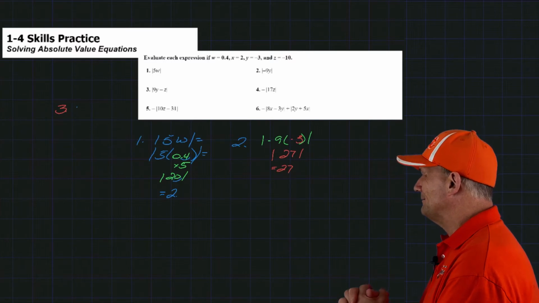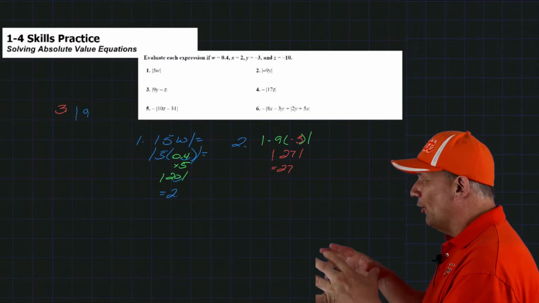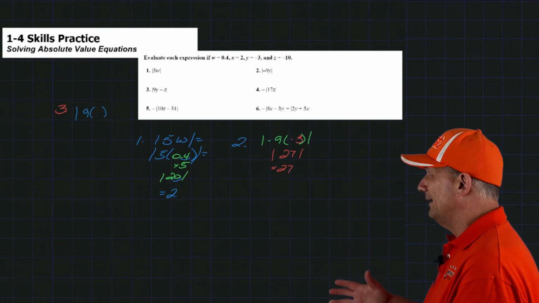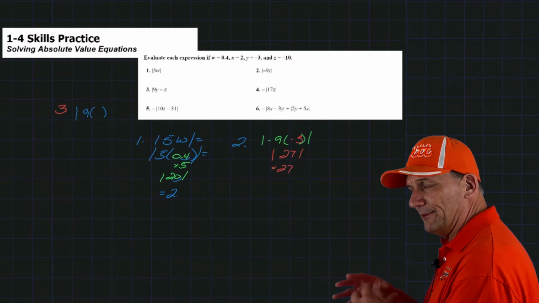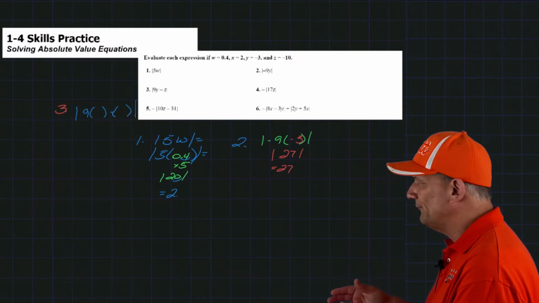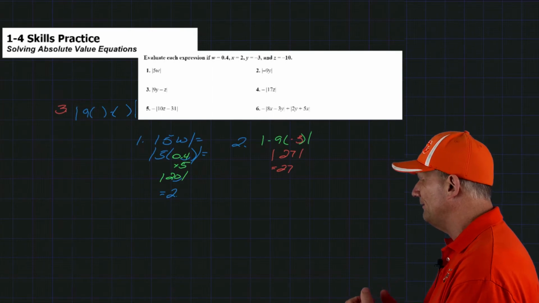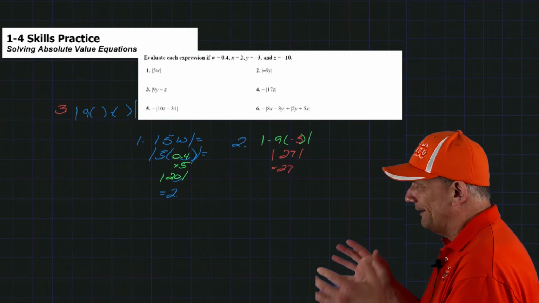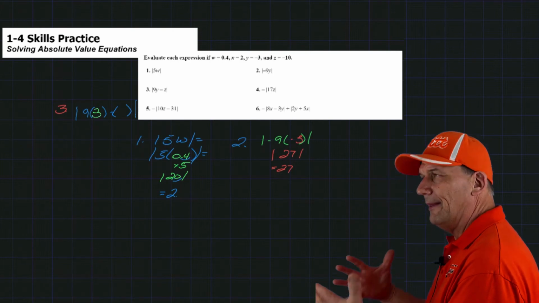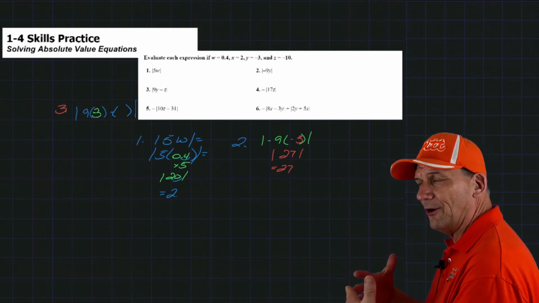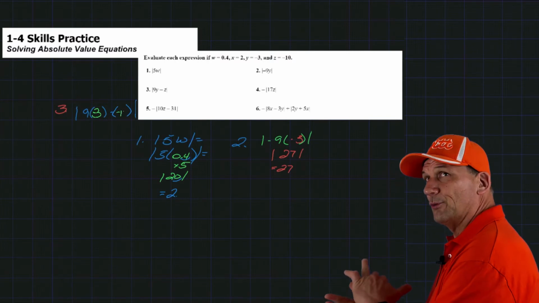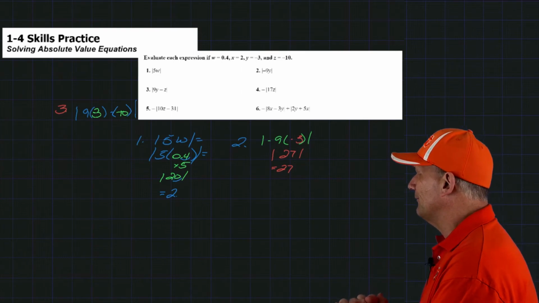Okay, number 3. Let's take a look at that. Open set of parentheses, just like when we did evaluating expressions, right? We have the defined values for the y and the z. We're going to use an open set of parentheses, substitute those values in, and then we're going to do the left side of that minus sign, and then the right side. Remember, the subtraction and addition signs are like stop signs to us. So we're going to do the left side, then the right side, and take a look at it from there.